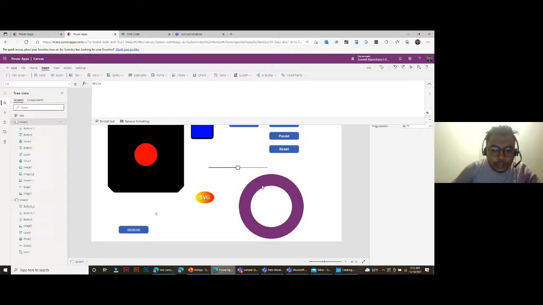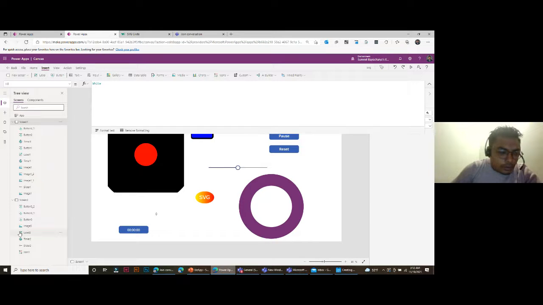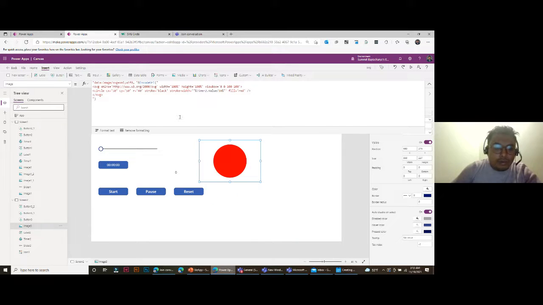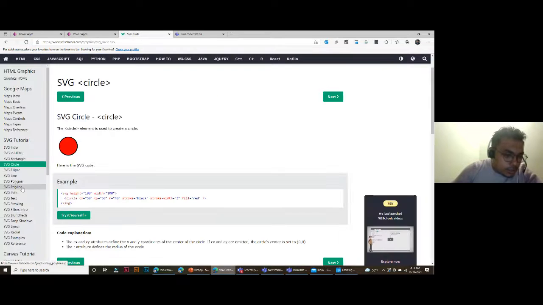But there are lots of other SVGs that we can use. So let's say I don't want to use this circle, I want to use a rectangle. I can come over this website, w3schools.com, and see other vector images that I can use. So this is an SVG image that I want to put in my canvas.